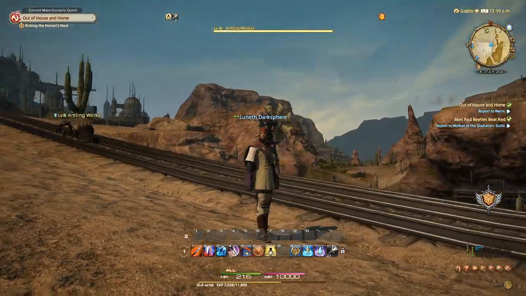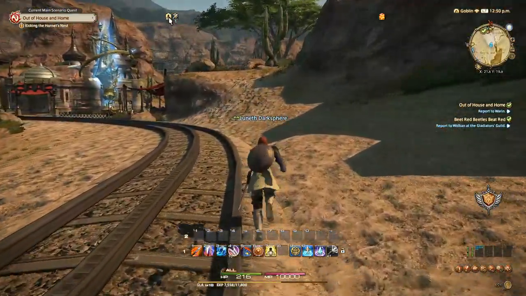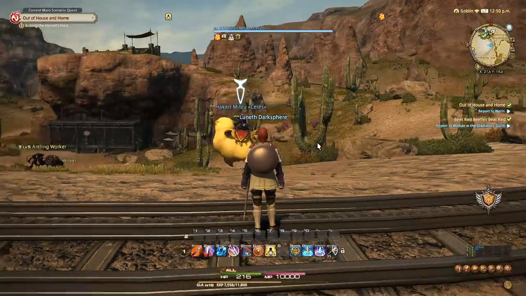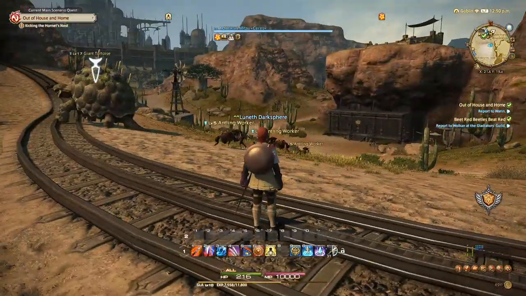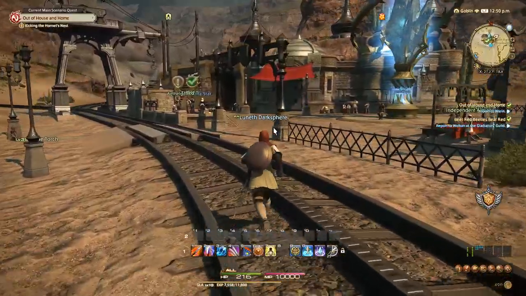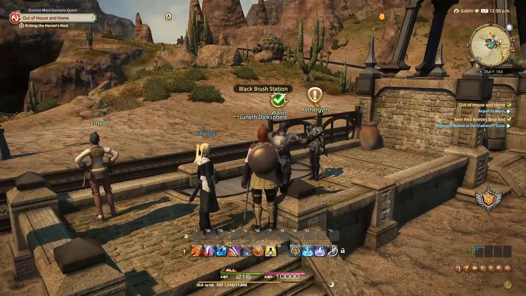This game actually is pretty nice looking. Look at the giant tortoise. Someday I'm gonna have to get down. What? Oh my gosh, that is adorable. That is the fattest little chocobo ever. Oh my gosh, that was so awesome. Now I want a chocobo for myself. Oh, I'm level 10 now. I might be able to actually ride. Oh, I talked to Warren though.